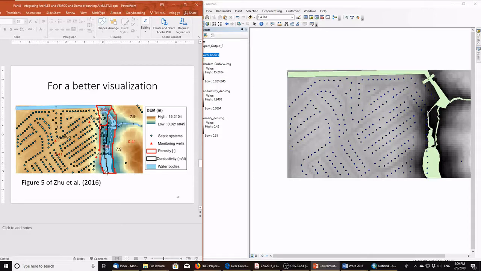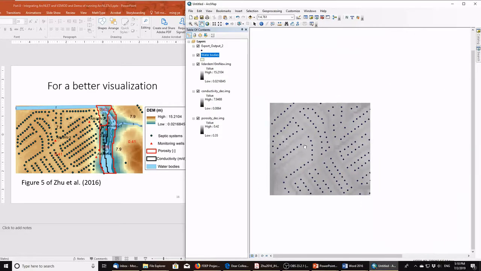There's a small zone here along this water body that has a small value, 0.69 meter per day for hydraulic conductivity, and for the rest of the domain it is 7.9. So this is what you get after you process your ArcGIS file. Of course, you have the option to select colors and symbology.